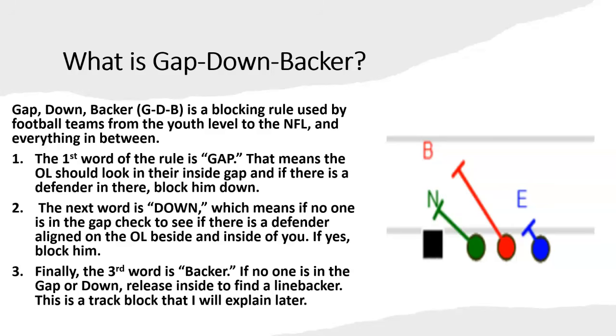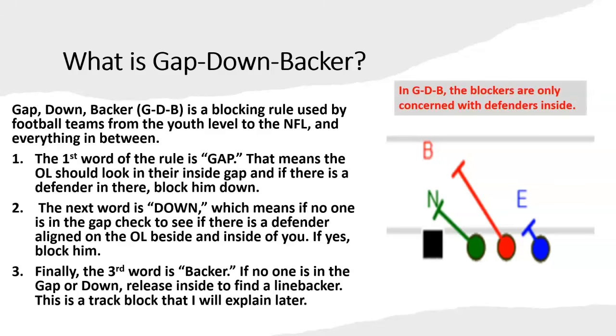If we're playing against a team that's going to play us not so aggressive because they know we're gap down blocking, then we may go up on the angle. If we're playing a really aggressive team that pins their ears back and tries to shoot gaps, then we may go down on the angle. What I mean by that is go down to 30 degrees or go up to 55, 60 degrees or whatever. Depends on the defense.